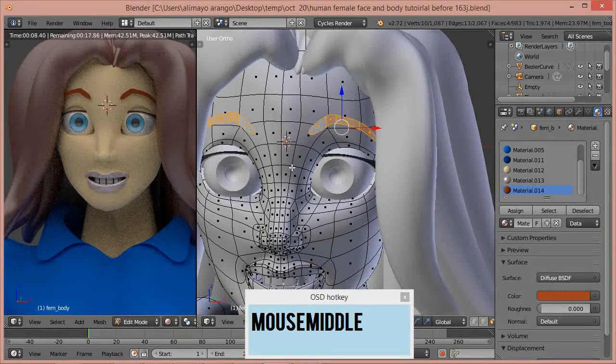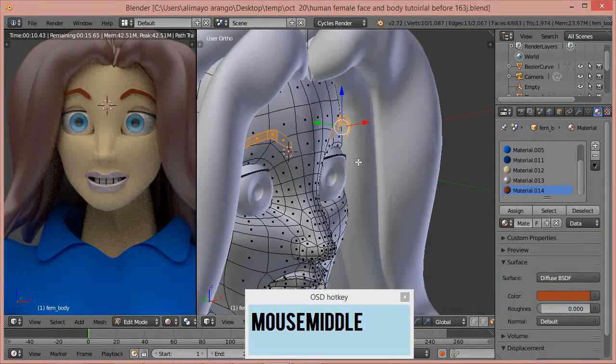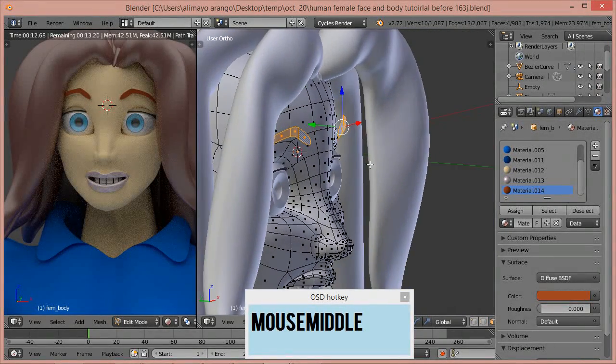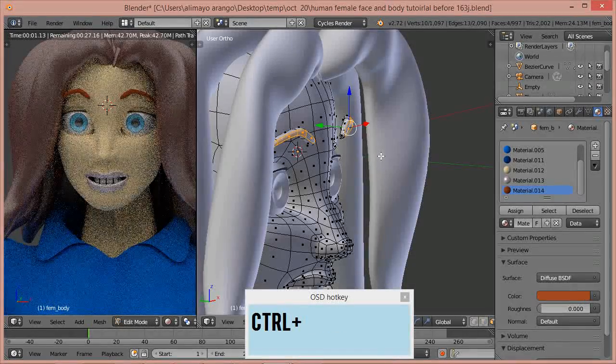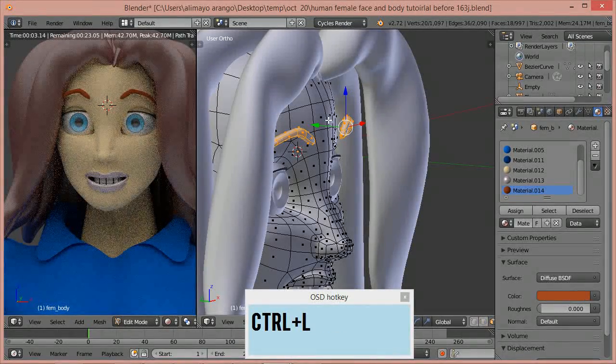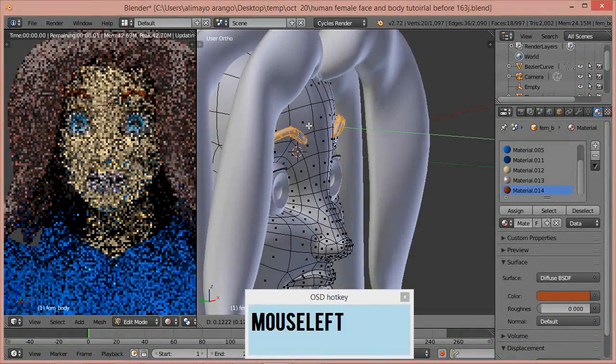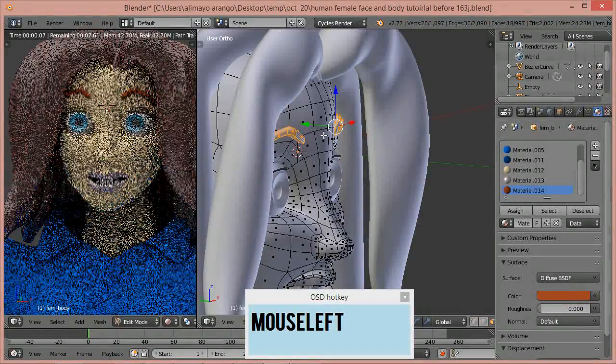Okay, now I'm just going to turn to the side to make sure these aren't too far out. So I'm going to hit E to extrude on the Y axis. Give them just a little bit of depth. I'm going to press Control L. I'm just going to take the manipulator and put them back.